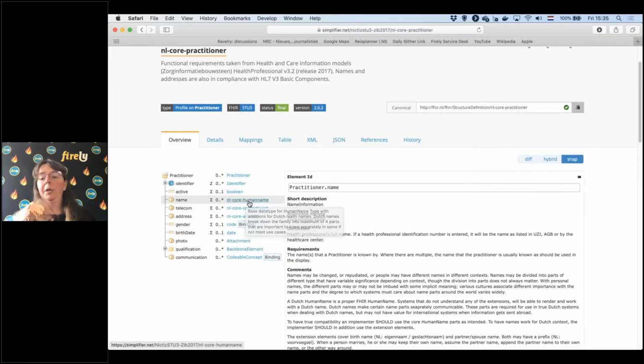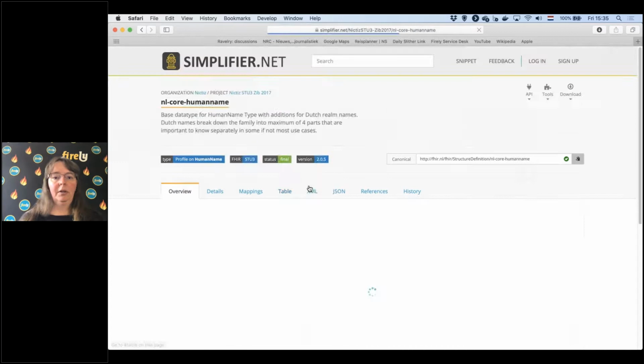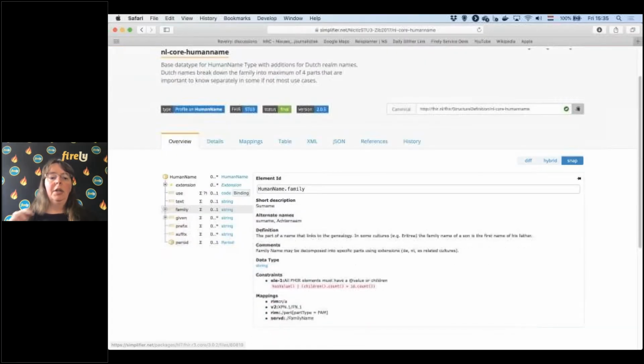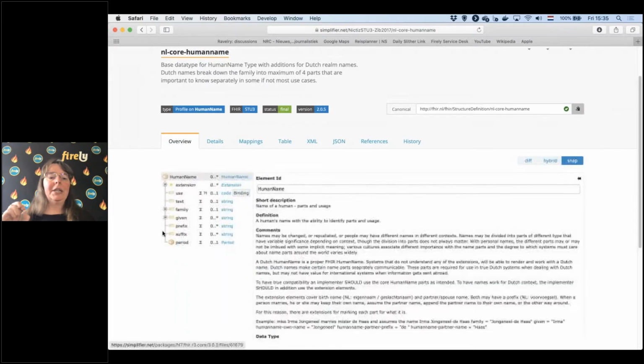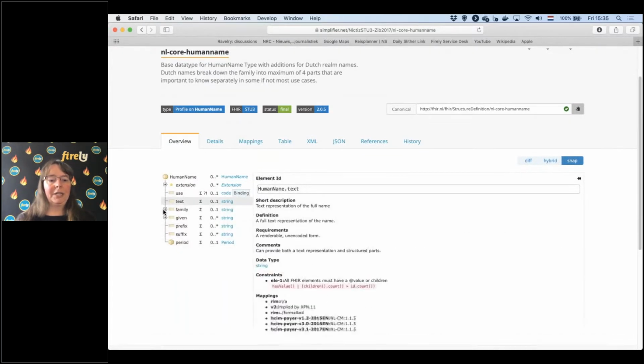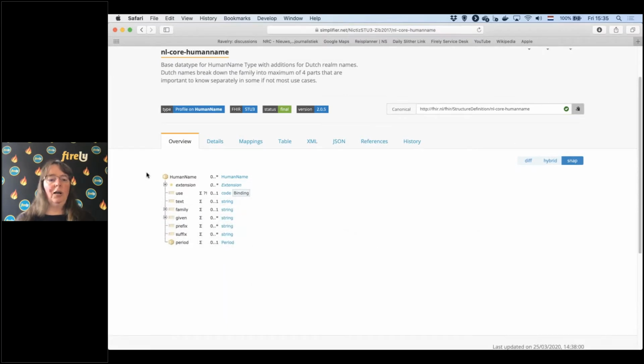And on SearchParameter, you can click on and then you jump to that human name, the Dutch human name data type, and you can see all of the things here. So the advantage of doing it this way is that we could reuse that human name data type that was profiled here with extras on the family and the given names. We can reuse that in the patient profile, we reuse that in the practitioner profile, in the person profile, etc. So they only had to define the name structure once, and then they could reuse that.